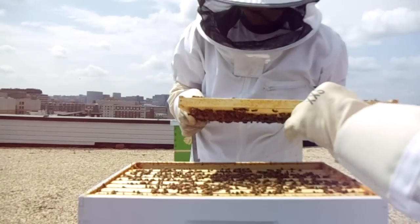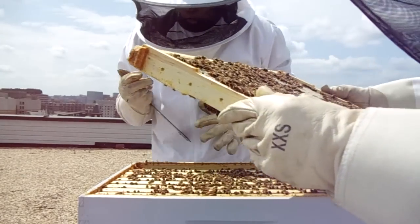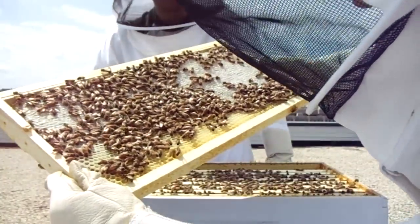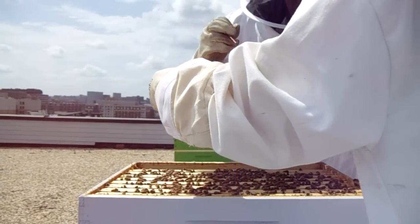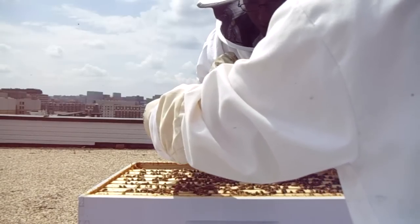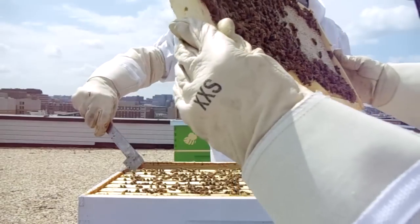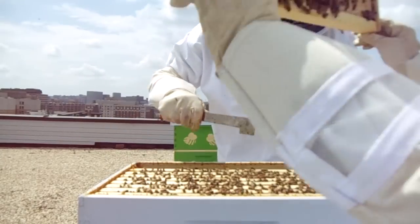There's another one on the other side too. Can I see if there's eggs? There are eggs — there's a frame with two eggs in it, which can be indicative of a laying worker. If you'll look right there, there's a cell with two eggs in it. I doubt you can see it but just in case — where that bee is by itself. So that's not good. She could be here, we don't have an excluder on, so keep looking.